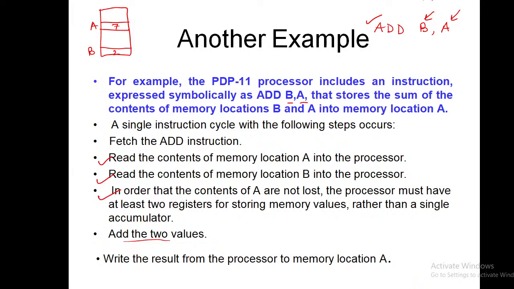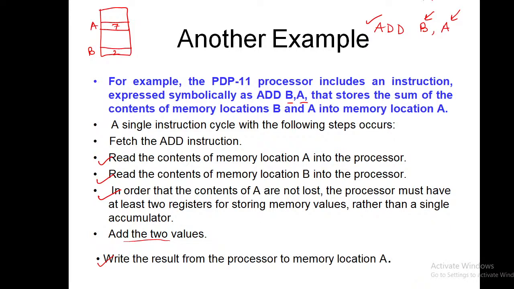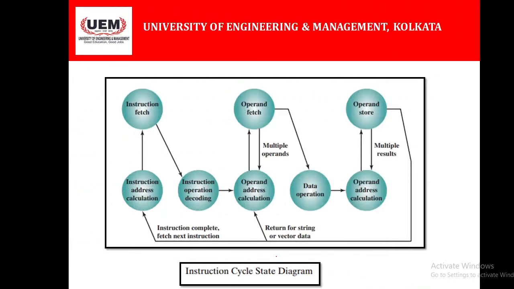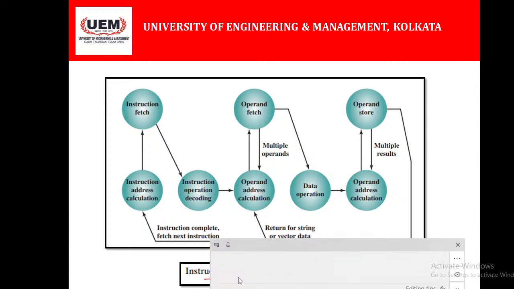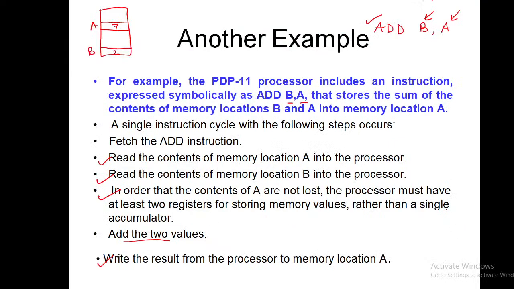So the last step is not only the addition. Two memory read operations are done here to fetch 7 and 2, one addition operation is performed, and one memory write operation is performed here. Okay, so if this is the typical type of thing, you can understand from here what the instruction cycle will look like. The instruction cycle for this particular example, as you have seen previously, involves all these types of memory operations.